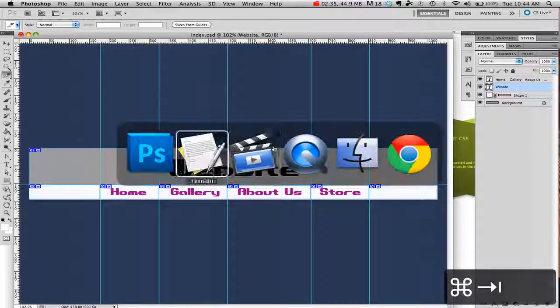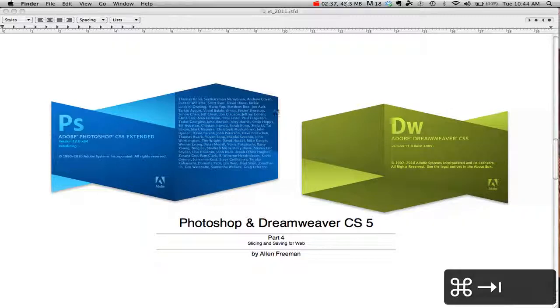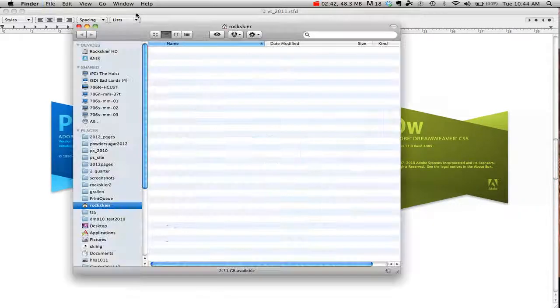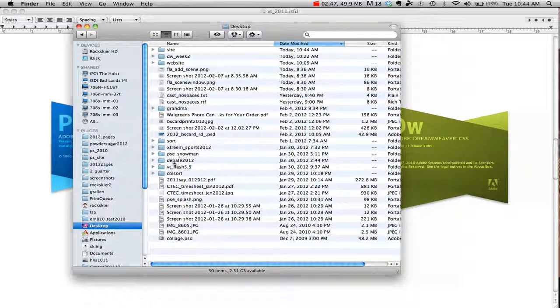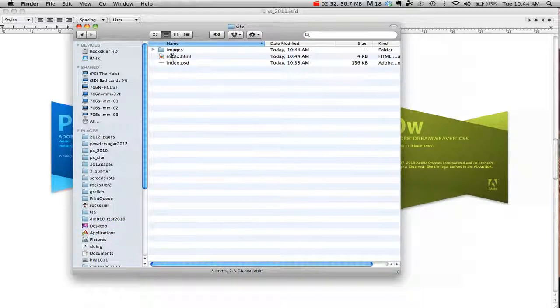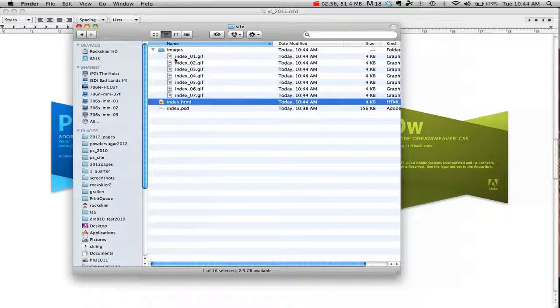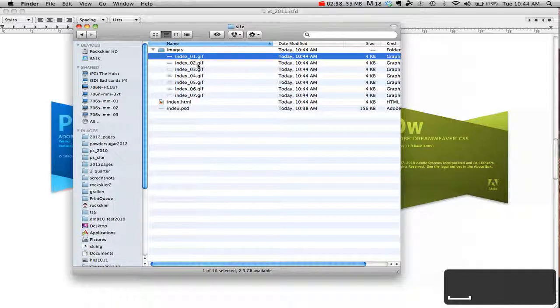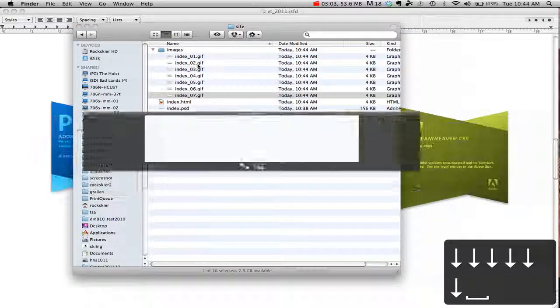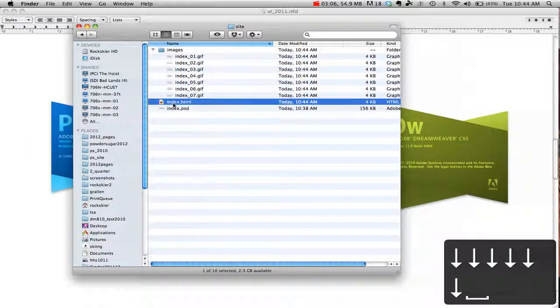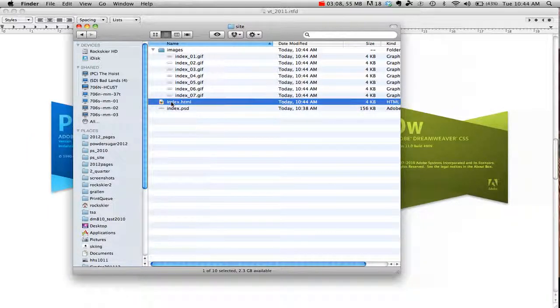Now I'm going to locate where that's saved, and I'll show you what it has in there. So inside my site folder, I'll just go right up to my site. There's my site folder. It used to be just that. Now it has created index.html, and it's also sliced up each of my images. So now I'm ready to take all that and put it into Dreamweaver. I can just double click on this, and that will show what it looks like on the web.